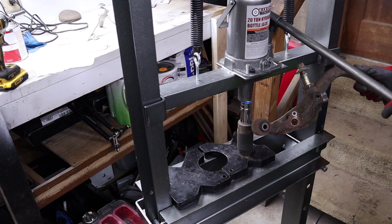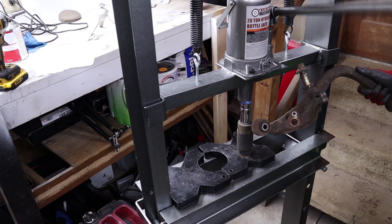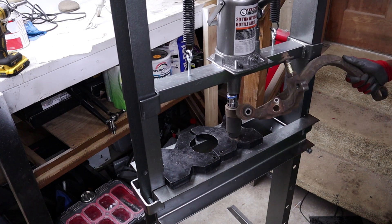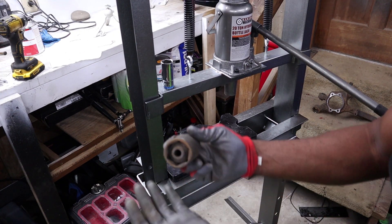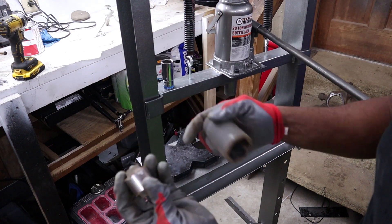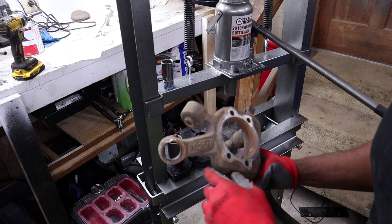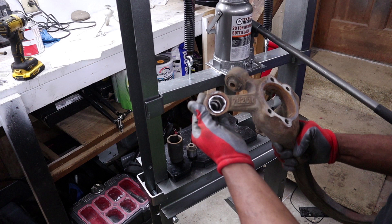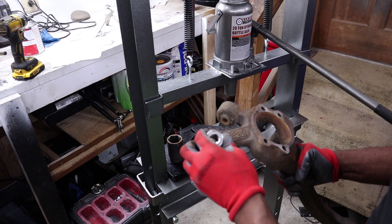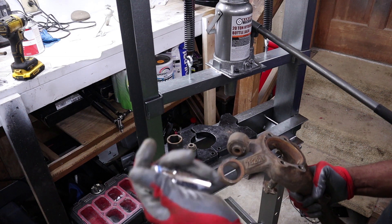I'm having to hold one end of the knuckle to rest it on the press. That was a little less dramatic than the first one, but the bushing is out — it just falls right out. It does have some damage on it but that's no big deal. The knuckle itself is undamaged, and the 36mm socket is a pretty good fit with more than enough space to push the bushing out without damage and without getting the socket stuck.